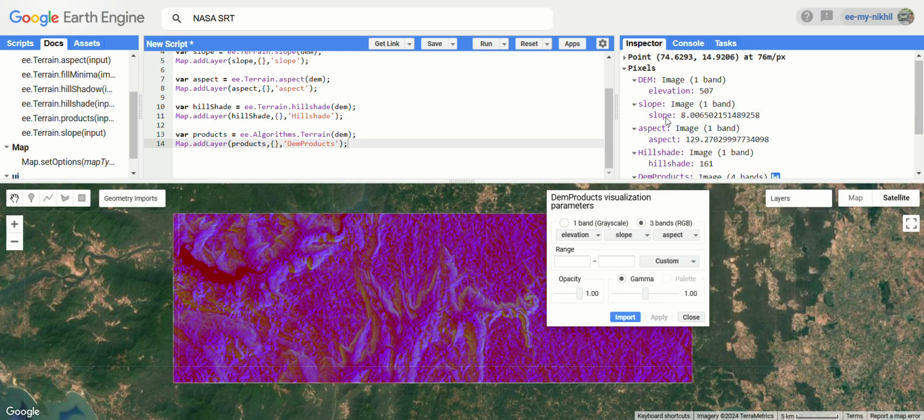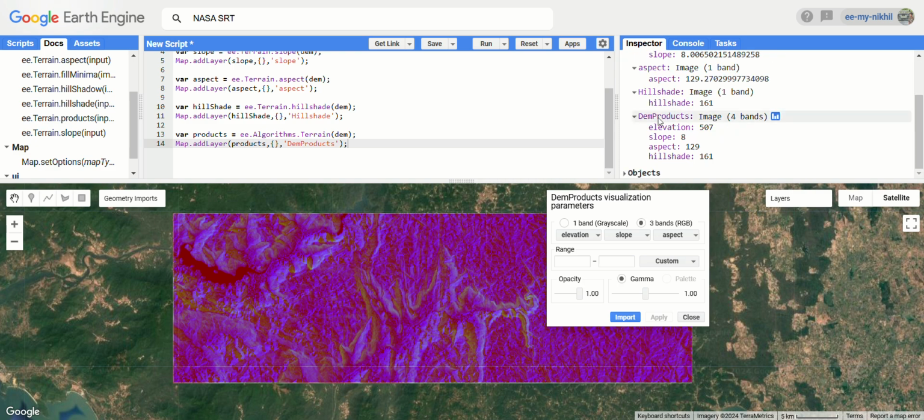So here you can see the DEM products has all the 4 bands which I have calculated earlier singly. So if you want, you can calculate separately, or else you can calculate through the algorithm function ee.Algorithms.Terrain, and give any digital elevation model containing the elevation as an input. So you will get these 4 products.